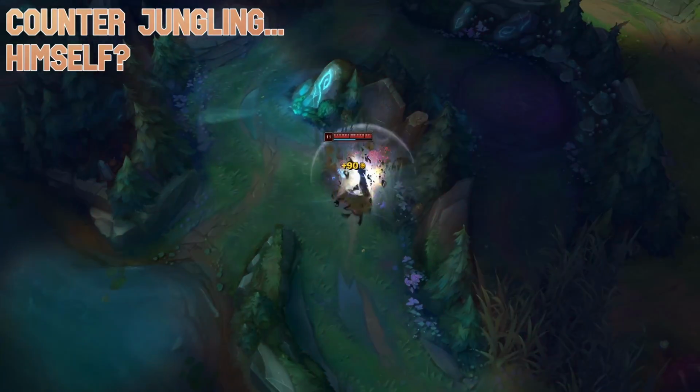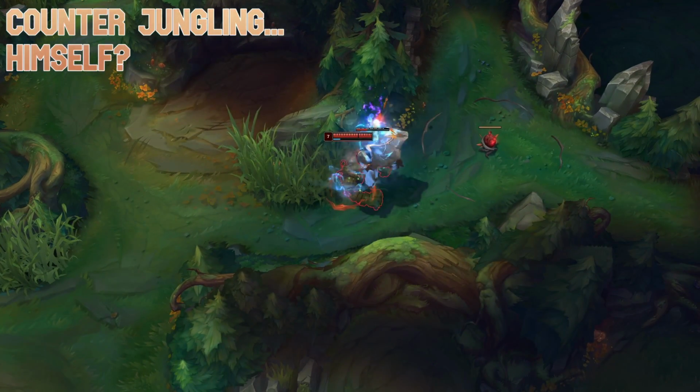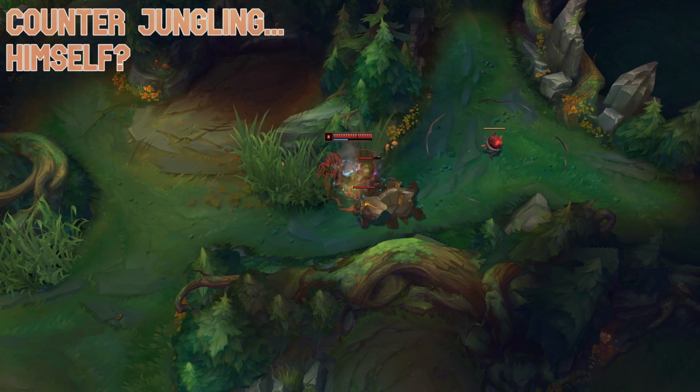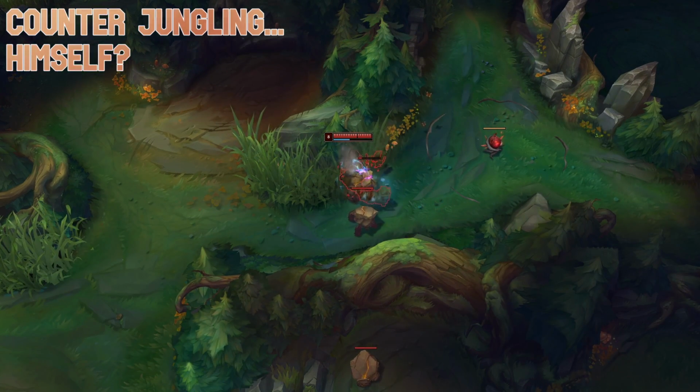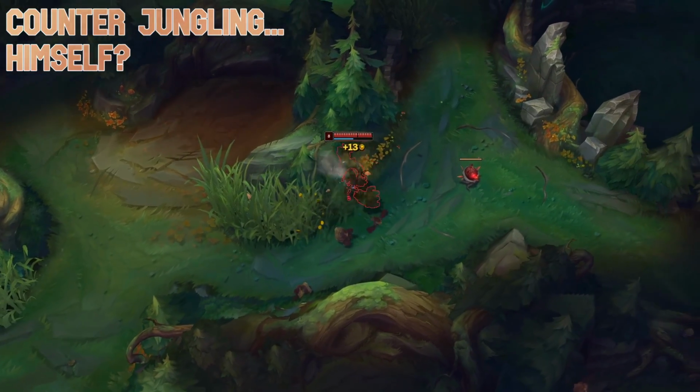This strategy works with Gromp, it works with Wraiths, it works with everything really. By preventing the enemy from taking their camps or his, he is effectively bringing that enemy jungler down to his income level or worse, which again is fine for Blitzcrank but devastating for other standard junglers.